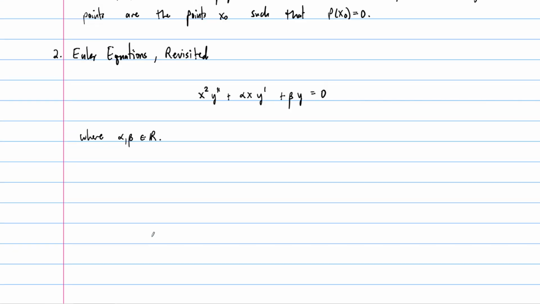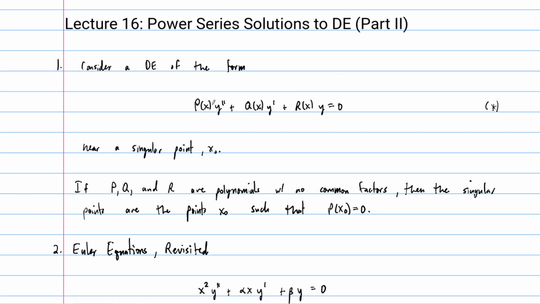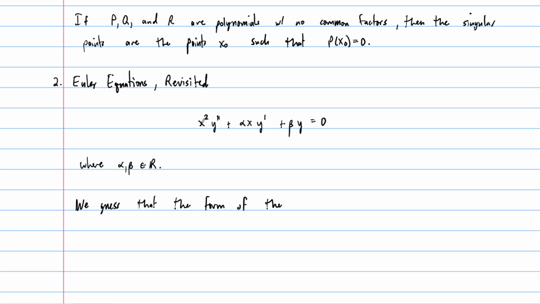All right, you probably remember from our previous study of Euler equations that the form of the solution of an Euler equation is x to the power r, right? So in some sense we guess, right? This is how we came up with this solution in the previous section, but we guess the form of the solution to this equation. By the way, I should point out, how does this fit into the current situation, right? Well, x equals 0 is going to be a singular point because these coefficient functions are polynomials, and x squared is equal to 0 when x is equal to 0. So x equals 0 is a singular point for every Euler equation when it's written in this form, right?